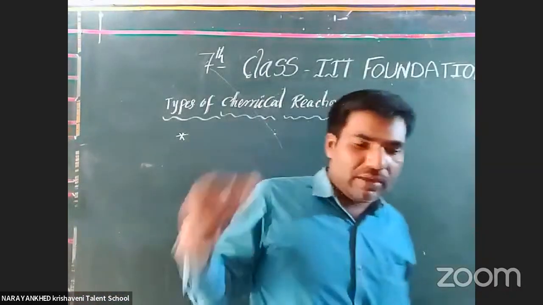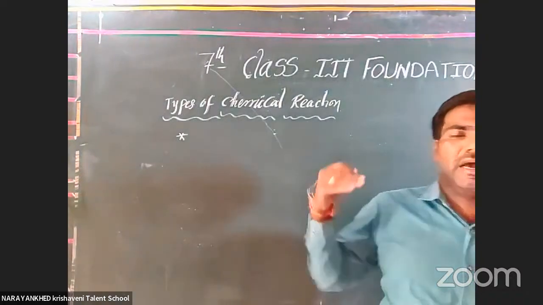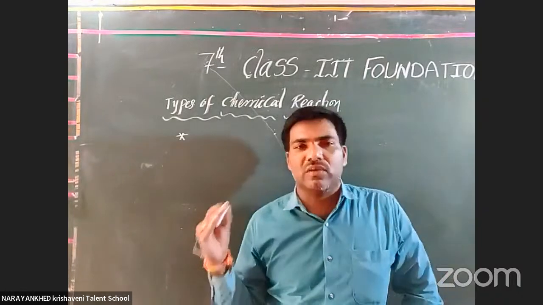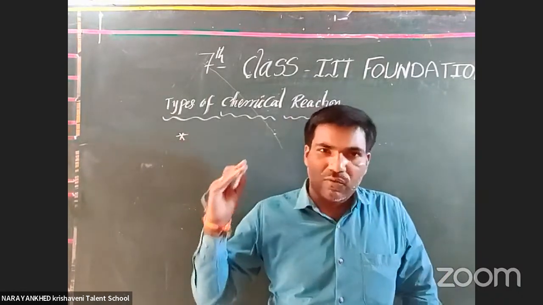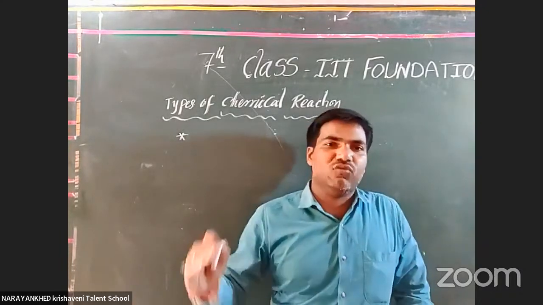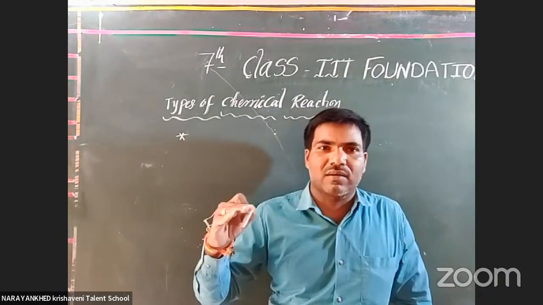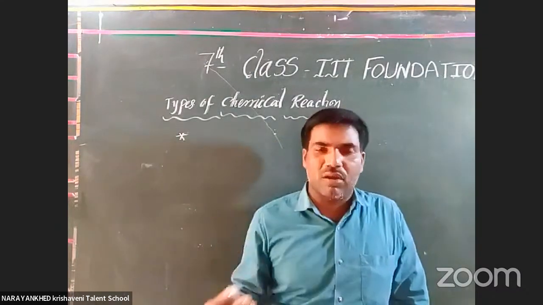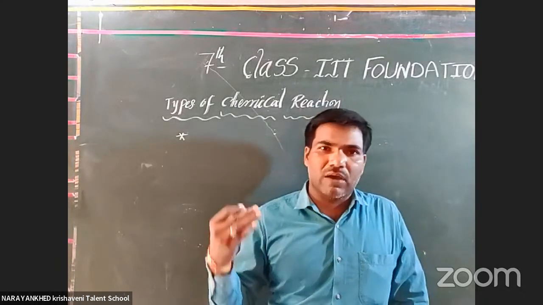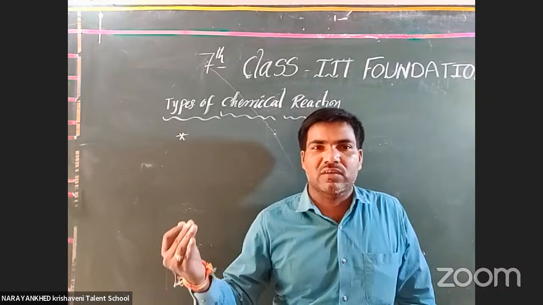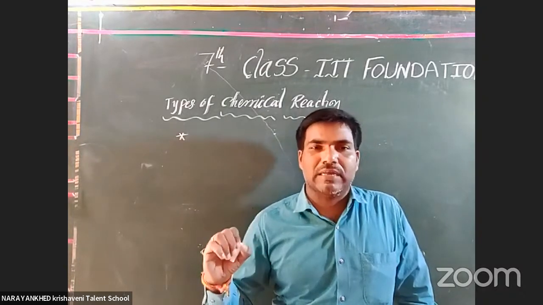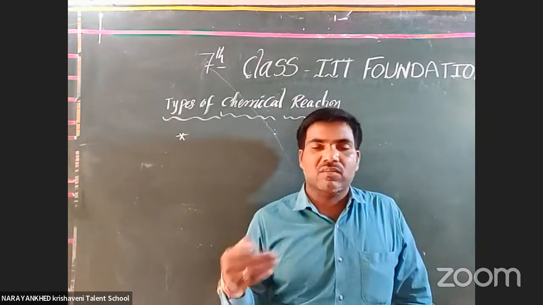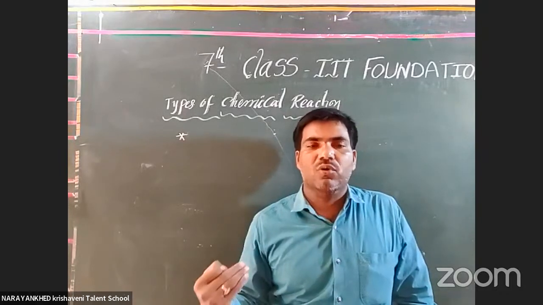First, you have to know what a chemical reaction is. A chemical reaction is nothing but chemical substances or elements undergoing a chemical change and forming new substances, and there should be some energy changes. Energy changes are nothing but there are so many types of energies: intermolecular energies, intermolecular attraction forces, and the kinetic energies of the substance particles.